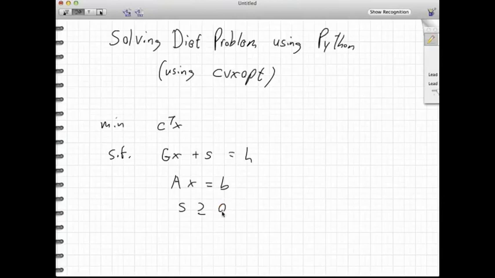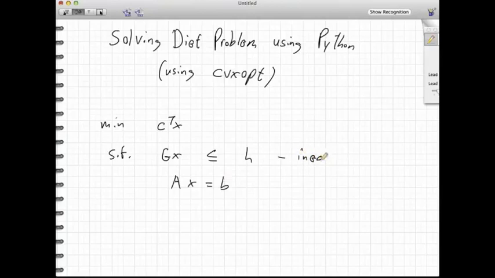Okay, so here's what I'm going to do. I'm going to do a little trick, and so we know s is greater than or equal to 0. So if I get rid of s, that isn't my variable that affects the cost function, just x is. And therefore I don't need this constraint. But of course, now that I've taken away positive values, this equals is no longer true, and what I get is a less than or equal to. So that really was just a slack variable. So really, that form is really an inequality form.